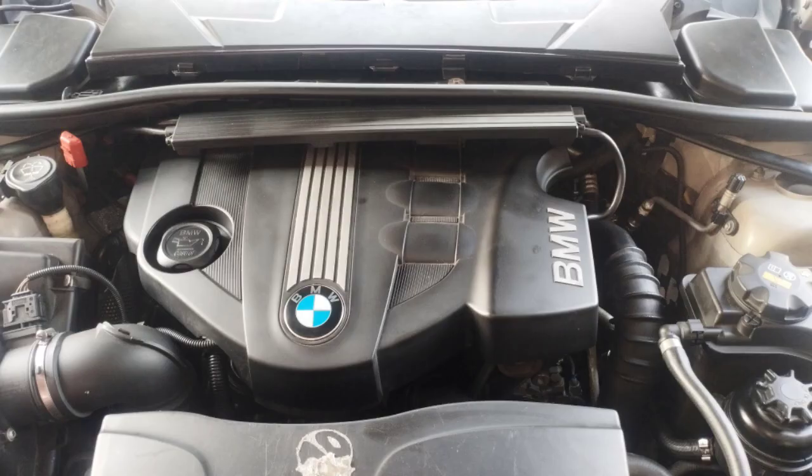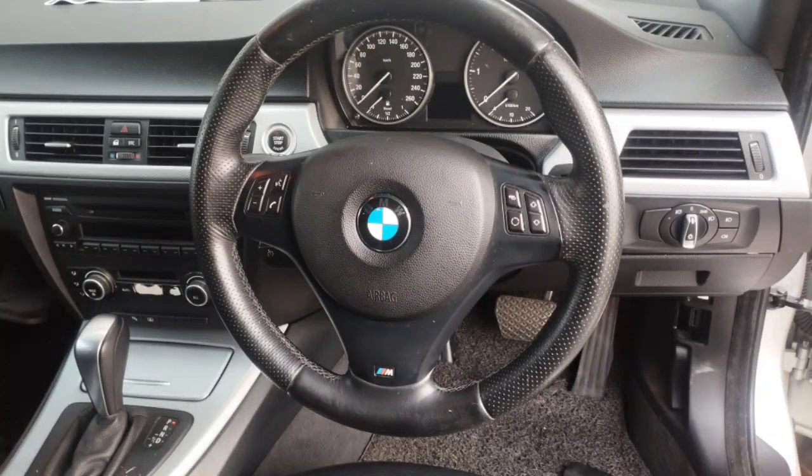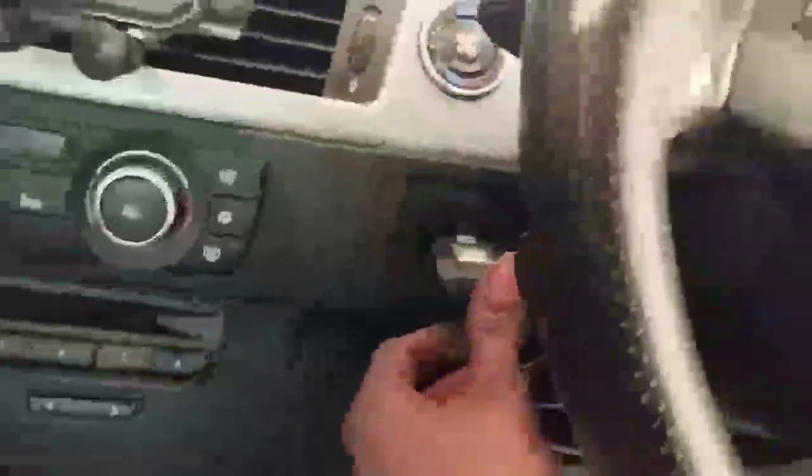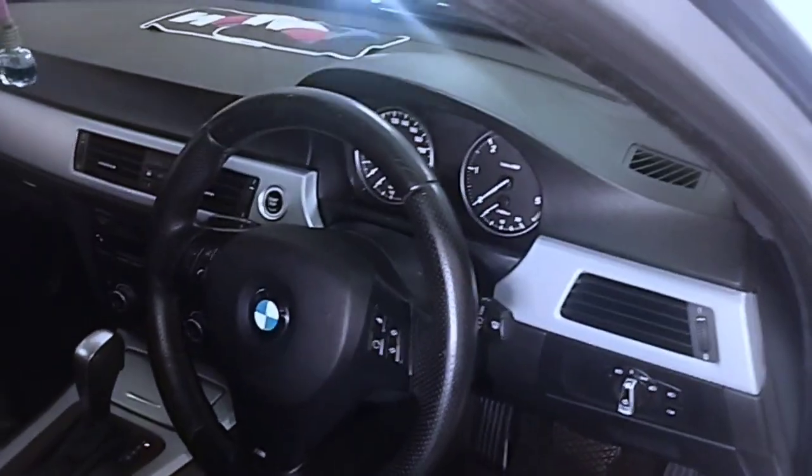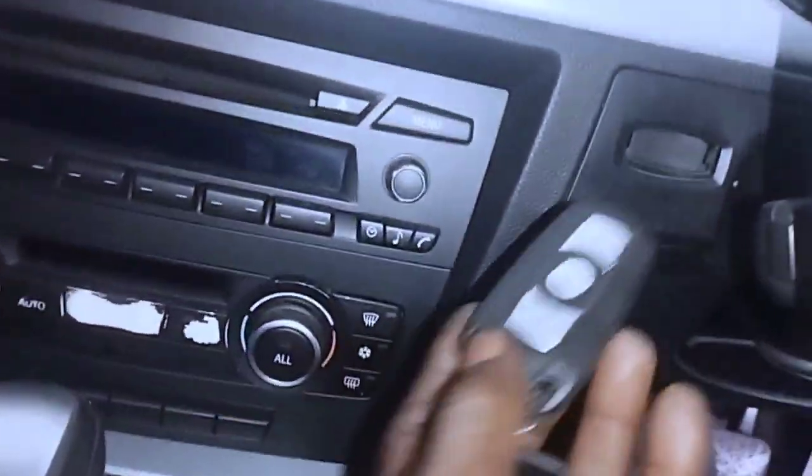BMW E90, 320d, 2009-2013 diesel engine. This car. The problem of this car is that when you want to start the engine, the ignition switch is in the on position, but there is no crank, it does not start. How to fix?